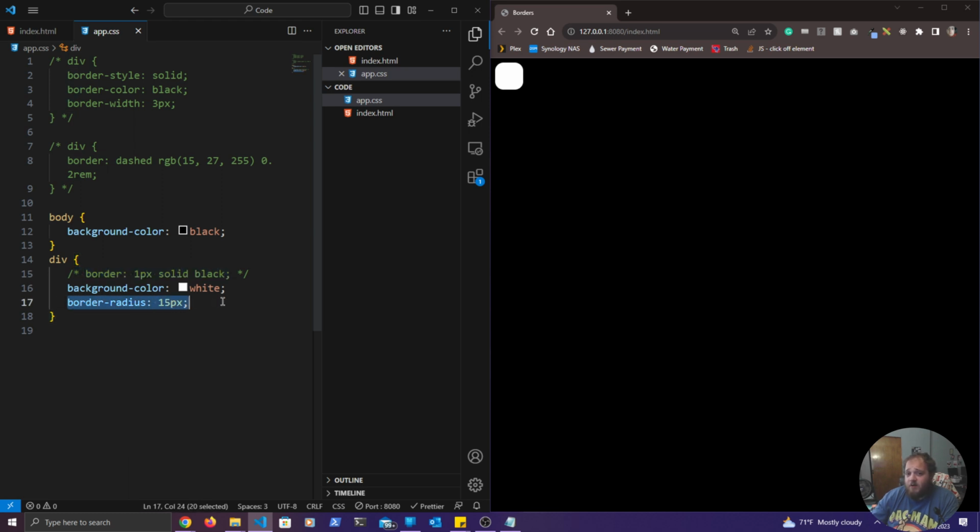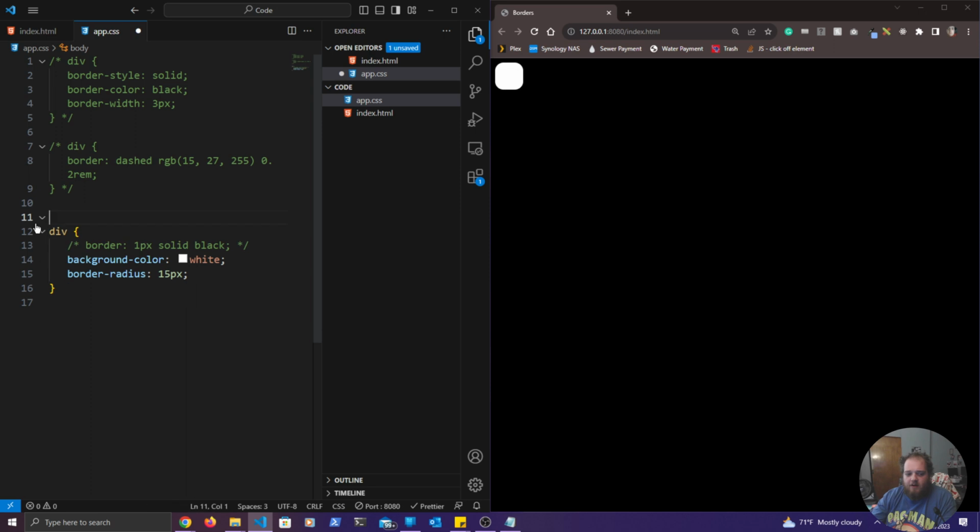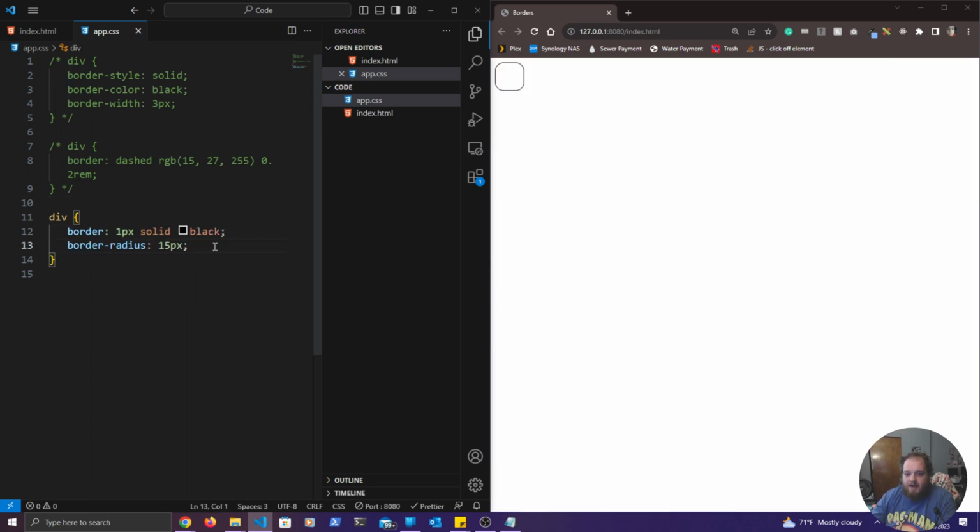And this is actually very common whenever you start seeing different things. A lot of things don't have a border property set, but will have a border radius property set. And while we're still talking about the border radius property, we can actually set a border radius on individual edges as well. So let's go ahead and just remove this, comment that back in, and remove that, and we're back to our original border radius.